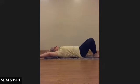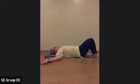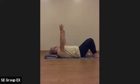Slide your arms down to a T position and rock your knees and nose the opposite direction. Knees and nose the opposite direction. And then one more time, let's float those arms off of the floor, pointing the fingers toward the ceiling, palms facing one another. Let your shoulder girdle rest heavily into the mat.